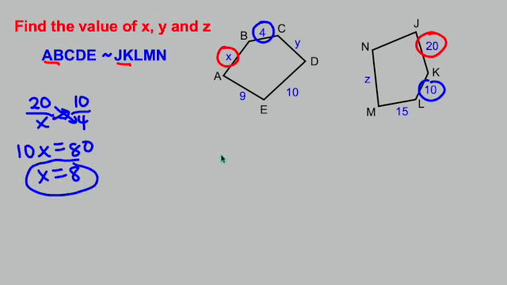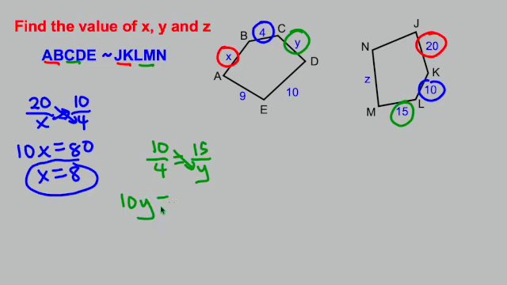Next up, let's keep going here. So CD would be the third and the fourth letter. The third and the fourth letter in the other one would be L and M. So CD would be Y, and LM would be over here. So we can use 15 and Y. They would correspond to each other. So I'm going to use the 10 and the 4 again. So here's my 10 is to 4. If I say 10 is to 4, I need to say 15 over Y. And once again, I have proportions that I can solve. So 10 times y is 10y. 4 times 15 is 60. And if I divide both sides by 10, I get y equals 6.